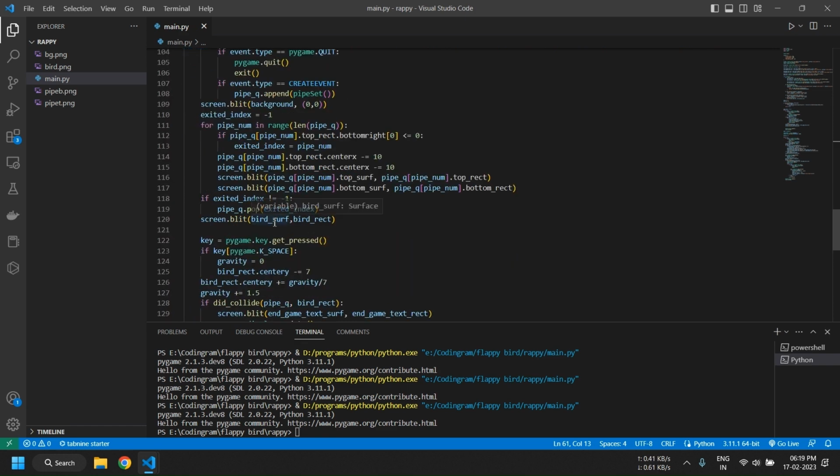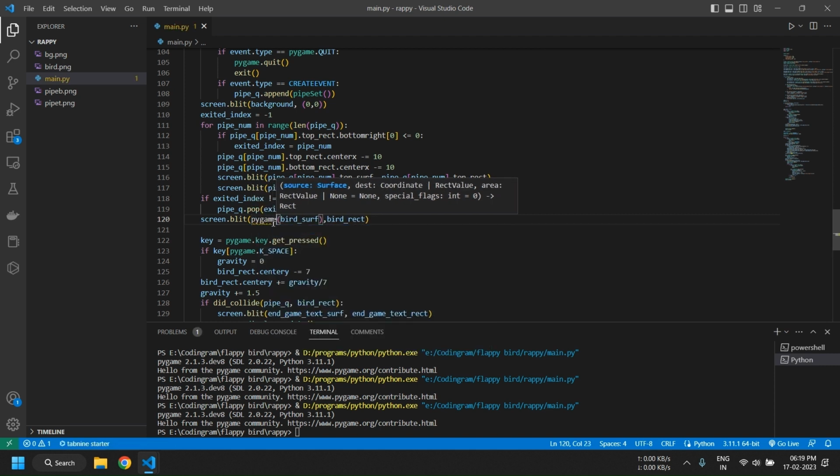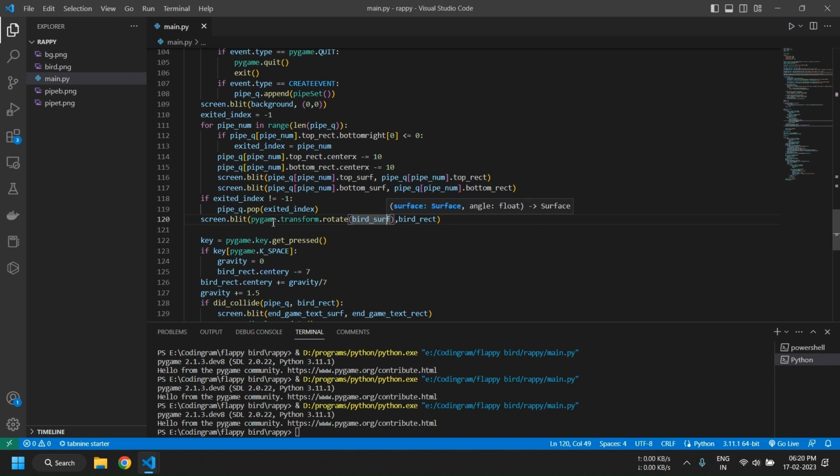While rendering the bird, we want to rotate it according to our variable. So while displaying the bird, we pass our rectangle to a transform function, pygame.transform.rotate. This is going to rotate the surface, and with this we also pass in the rotational component, that is bird_rot for rotation.